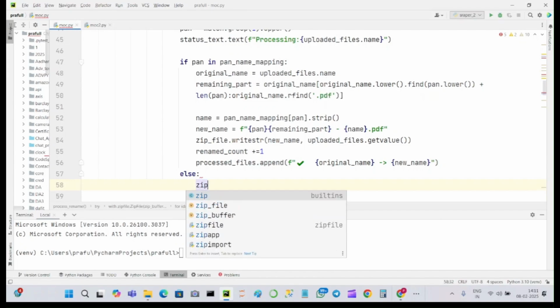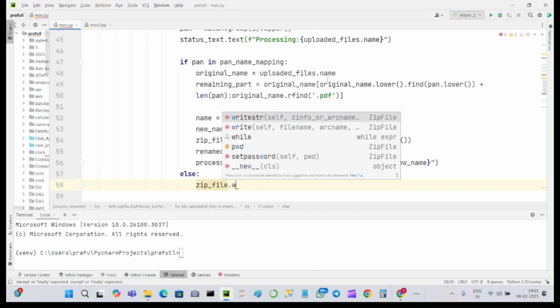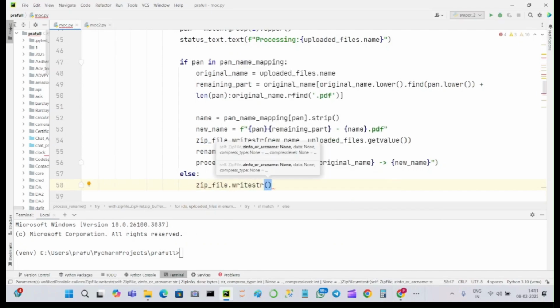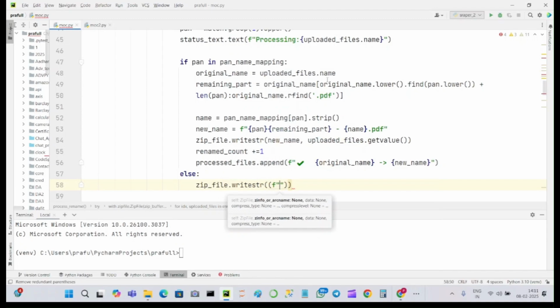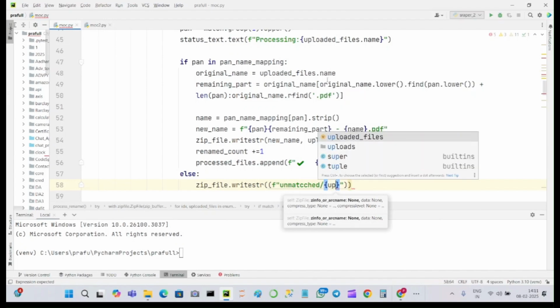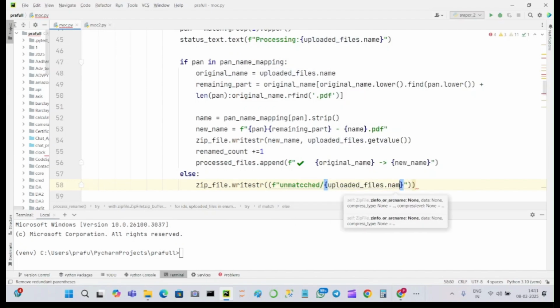Okay, zip underscore file dot write str in bracket, f string again, and we are using unmatched slash curly braces uploaded file dot name, uploaded files dot name.